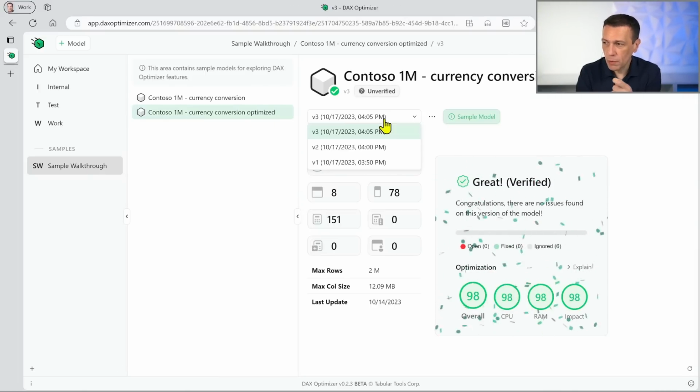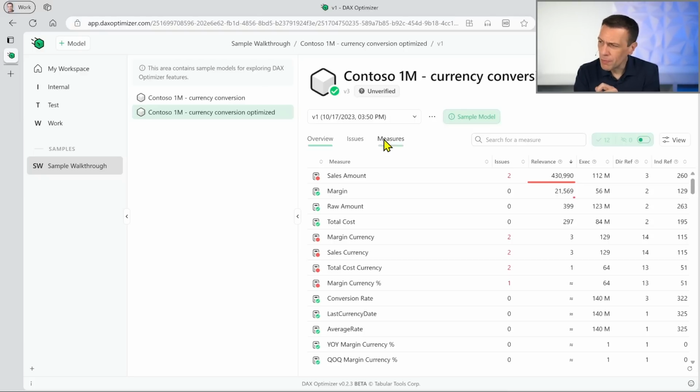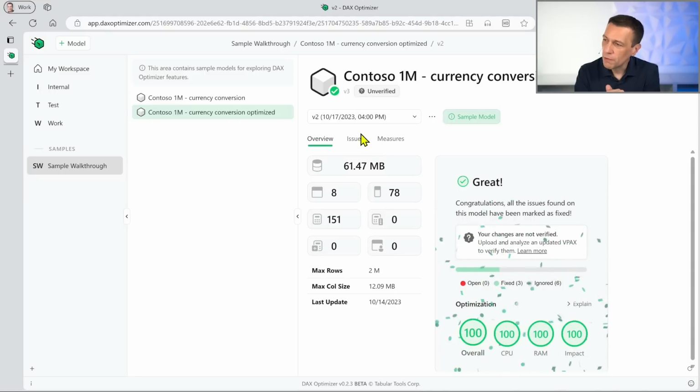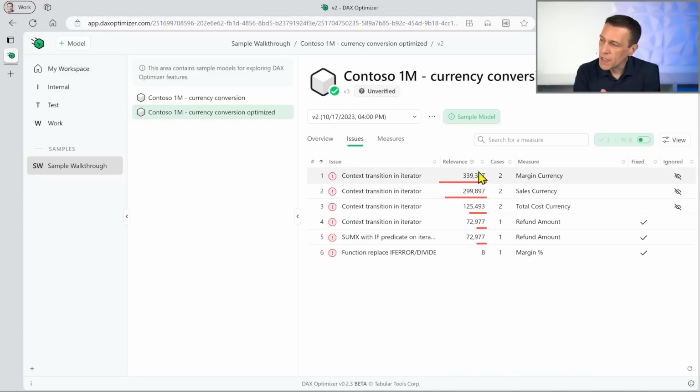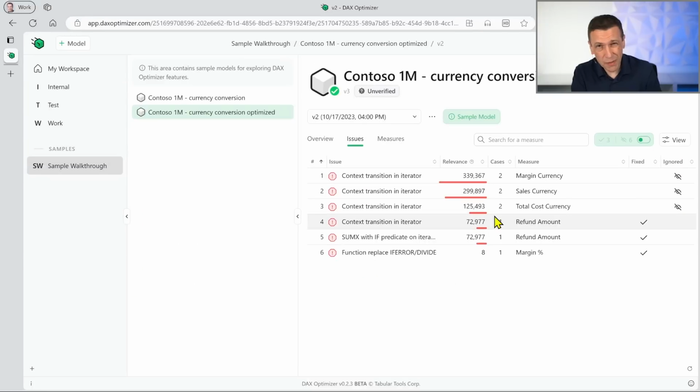similar approach. So what we did here, we saved several versions. I don't remember whether this is exactly the same list of issues. For example, in this case, we still have the initial issues that I showed you before, but if we go in the second case, we still have a few issues present. But as you see, in this case, we declared as issues that we wanted to ignore these ones. Let me show you why.